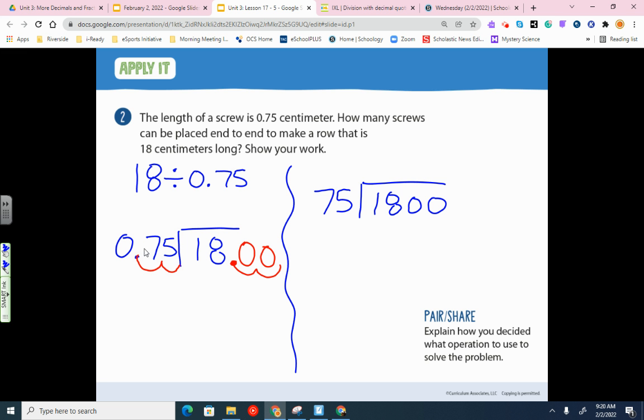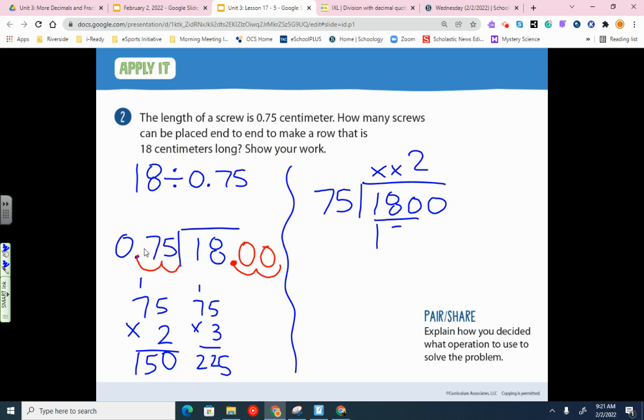So here's where we got to use guess and check. That's just basically using some examples to get numbers that we think will work. So with 75, it won't go into 1 or 8. So I need a 75 that goes into 180. So let's try 2. And that gives me 150. I know if I go by 3, that's probably going to be too big. Well, let's try it anyway. 75 times 3. Yep, that gives me 225. That's too big. So let's go for 2. 150.